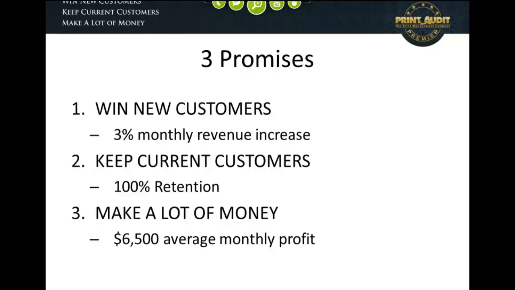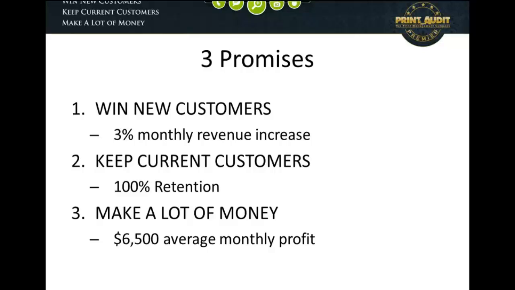So the secure release, where they're going up to the device, releasing the pages directly from the device instead of where they print from, is a security value. It reduces paper, all sorts of things, but it becomes what they're doing every day. Because it becomes so much a part of what they're doing every day, again, it's tough for them to move away from you because you own the software now, whereas in every other software model or print management model, you sell the software to the customer and they own it forever.